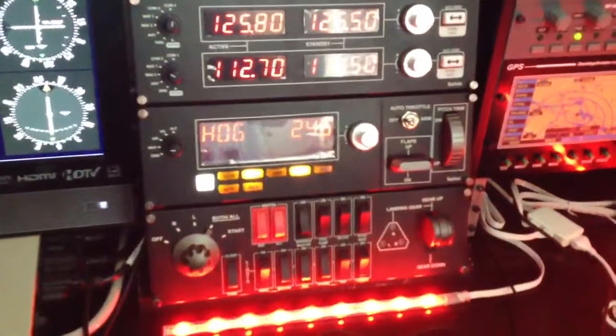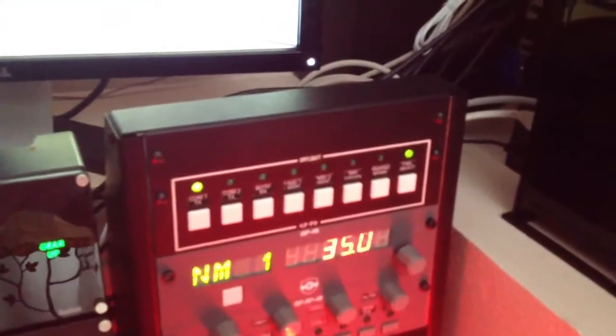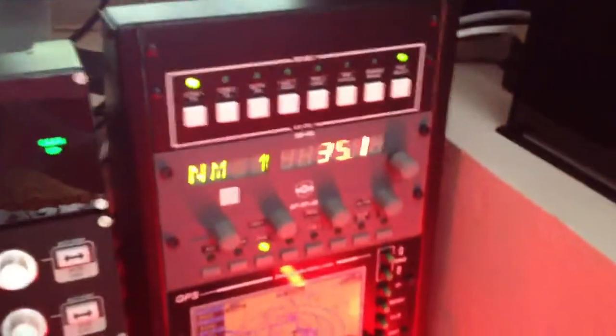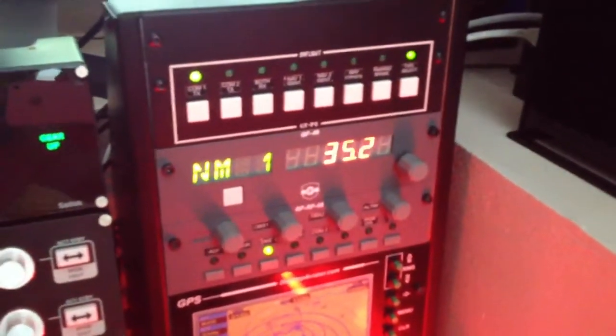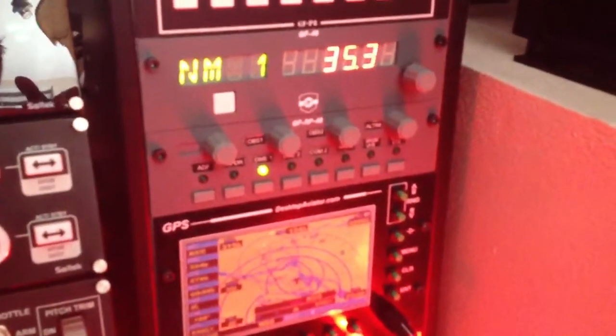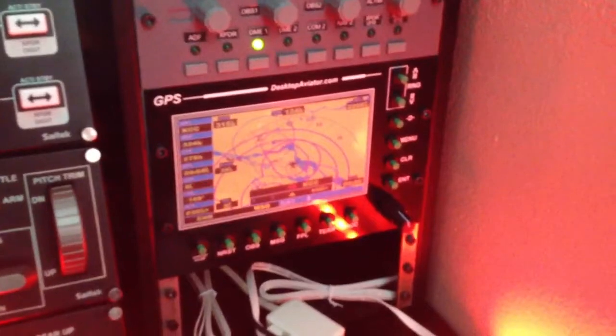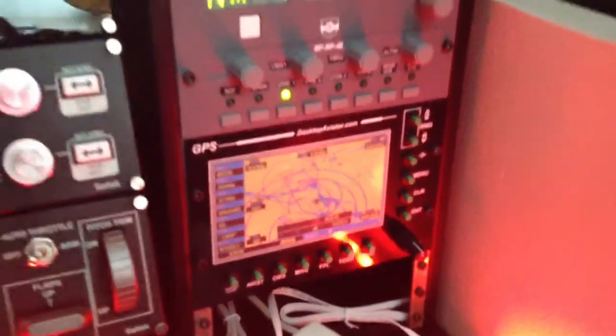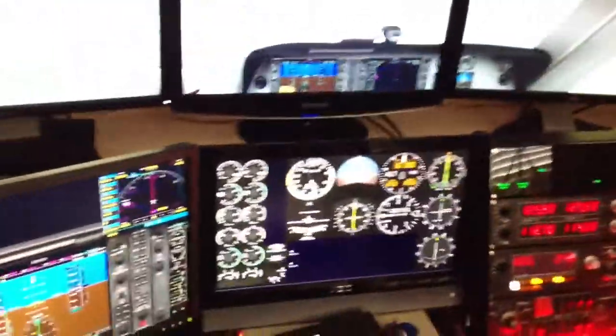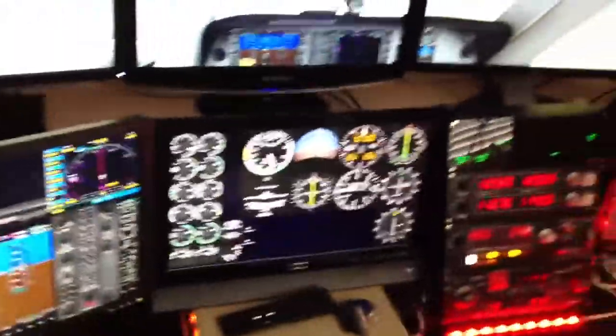On the other side here I have GoFlight push button modules, a multi-display module which is showing the DME information right now, another 8 button with 4 dial module, and a Desktop Aviator GPS control module. I'm also using some LED lighting that simulates cockpit lighting.